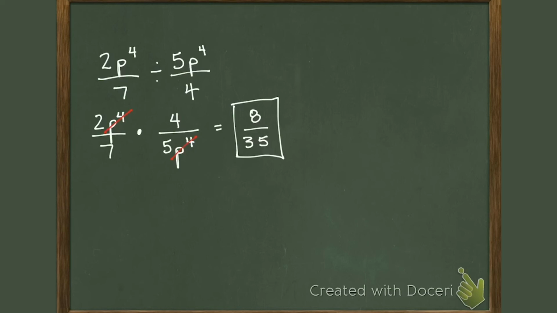Because if I plug in 0 for P at the very beginning, when I flip stuff, this is going to end up being 4 over 0, and that's undefined. So at any point in the problem, are you dividing by 0? It's automatically undefined for the rest of the time. Just because I don't have any variables at the end doesn't mean that it's not still undefined.